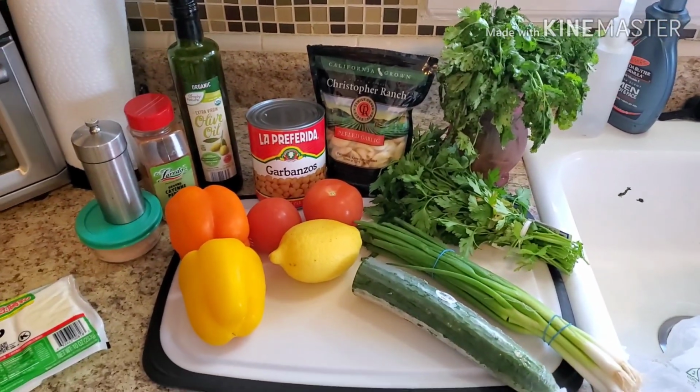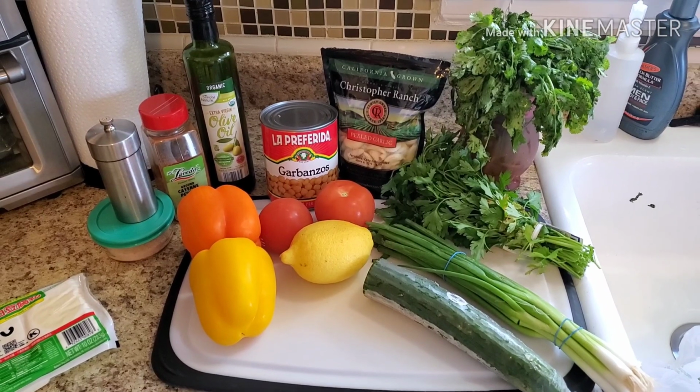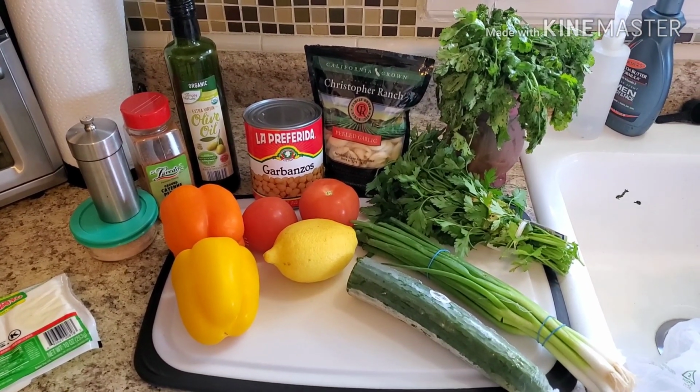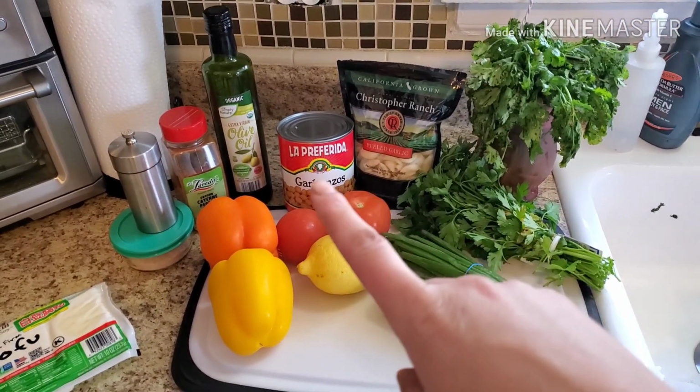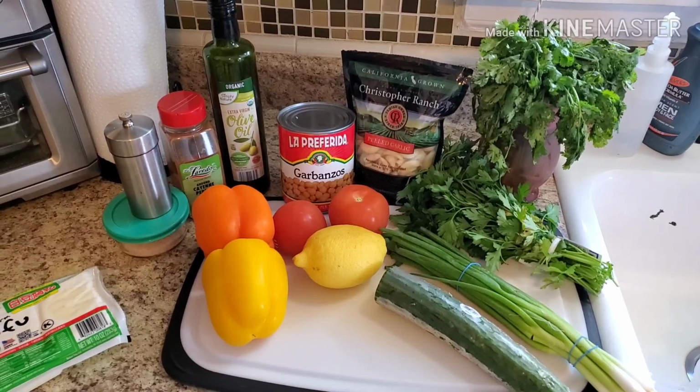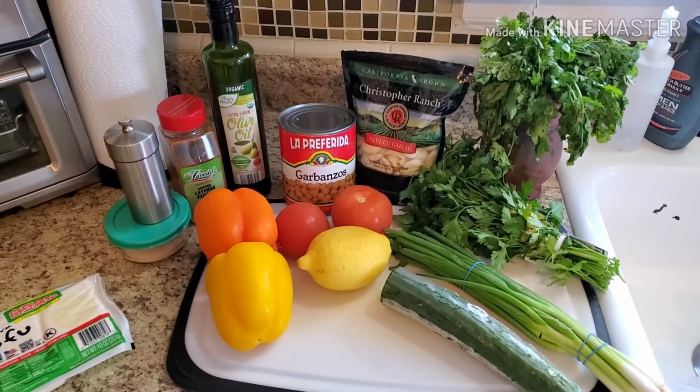Basically all you're going to need for this recipe to start is just a knife, a cutting board, and a large bowl to mix everything together. And then the salad itself consists of 3 cups of garbanzo beans. So that's a 28-ounce can or 2 smaller 15-ounce cans. And we're going to drain those and rinse them.